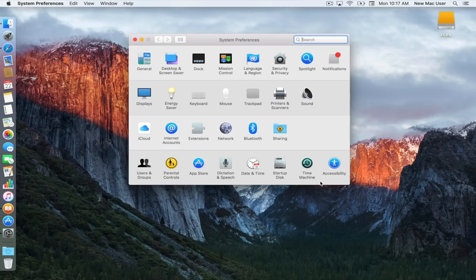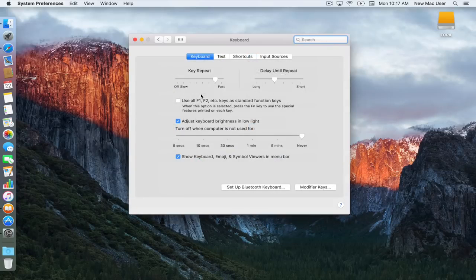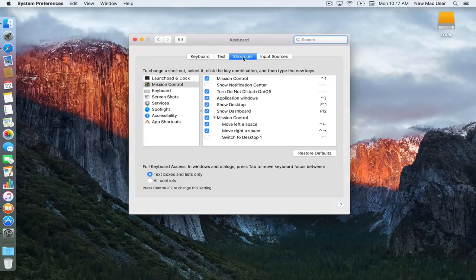Set full keyboard access to all controls. Now that may seem a bit ambiguous, but listen up. Click keyboard in System Preferences, click Shortcuts, and then you'll see this, All Controls. Now if you don't select All Controls, when you use Tab on your keyboard, it only tabs between text boxes. But if you select All Controls and you tab, it tabs between everything that you can actually control with your keyboard, which is nice. So that allows you to submit forms and things of that nature using your keyboard only, not having to rely on the mouse.